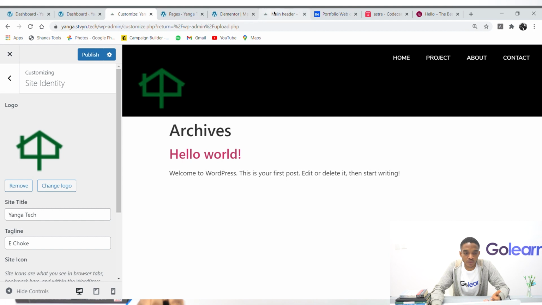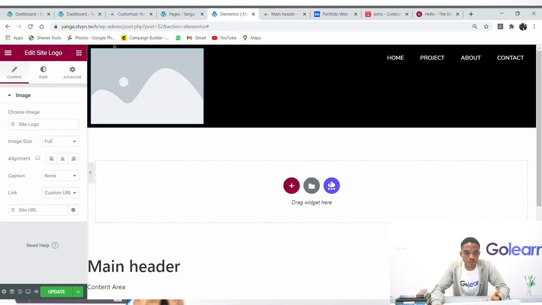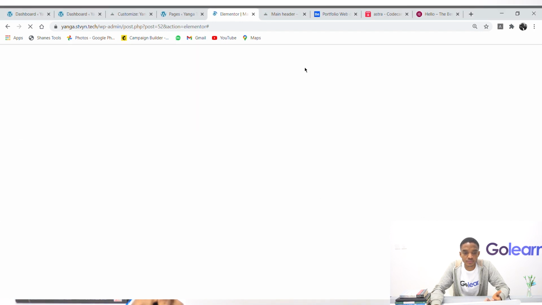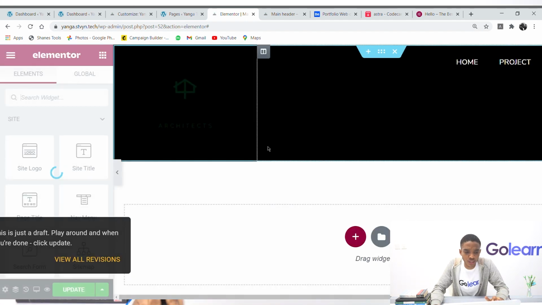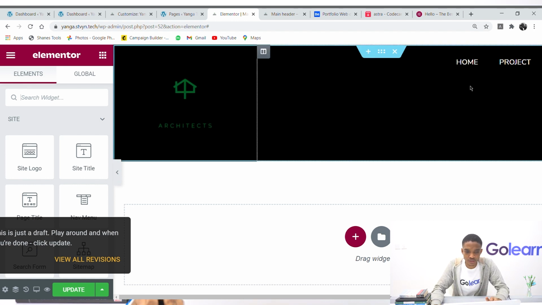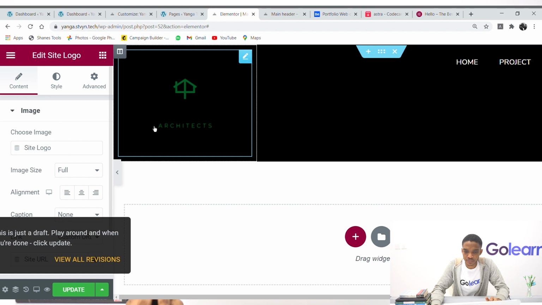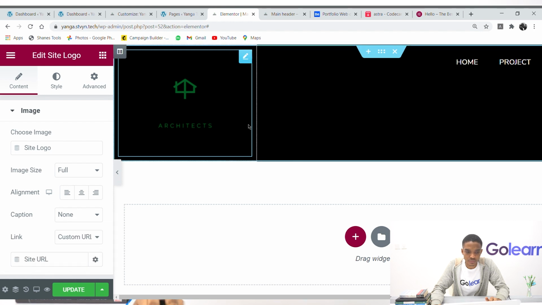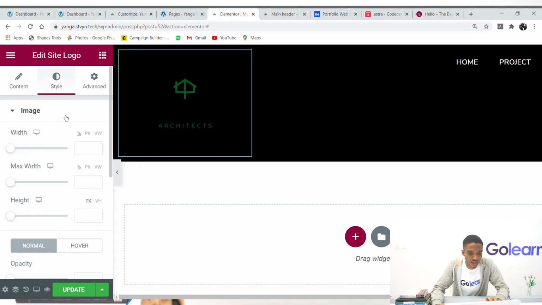So let's go back to our section, just refresh, reload. Okay, so now we just have to resize this part. Let's change the style.